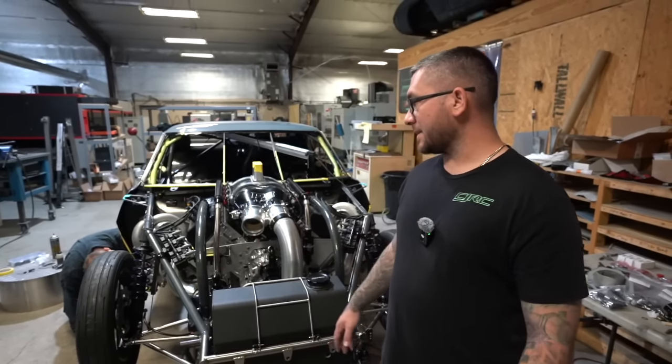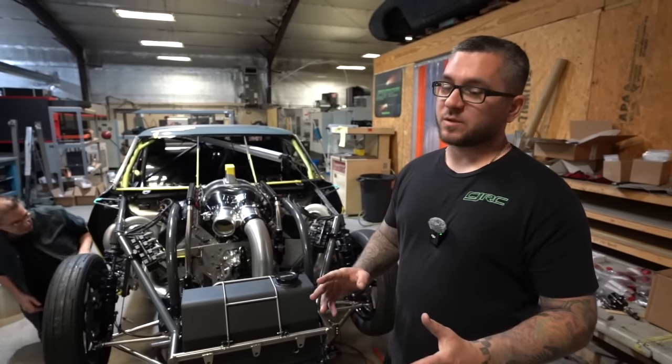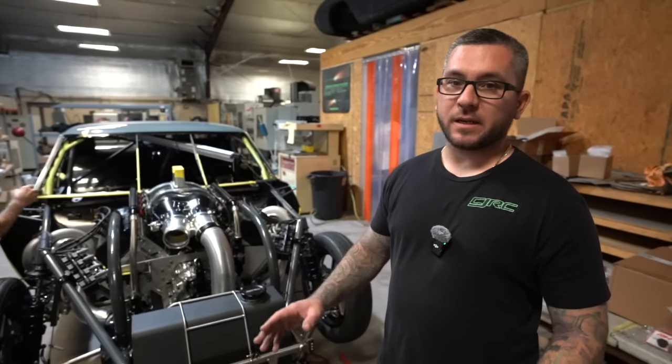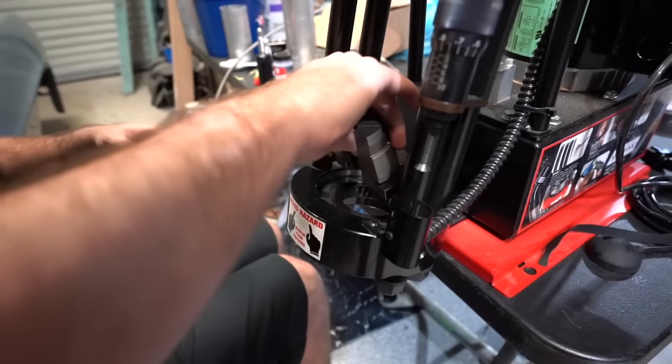A few little lines left. Windshield, I think, is left. Some small stuff, and we have a few days left. But hopefully everything works out with firing it up. And then once he leaves, we'll start buttoning up all the other small stuff and get this thing ready for testing.